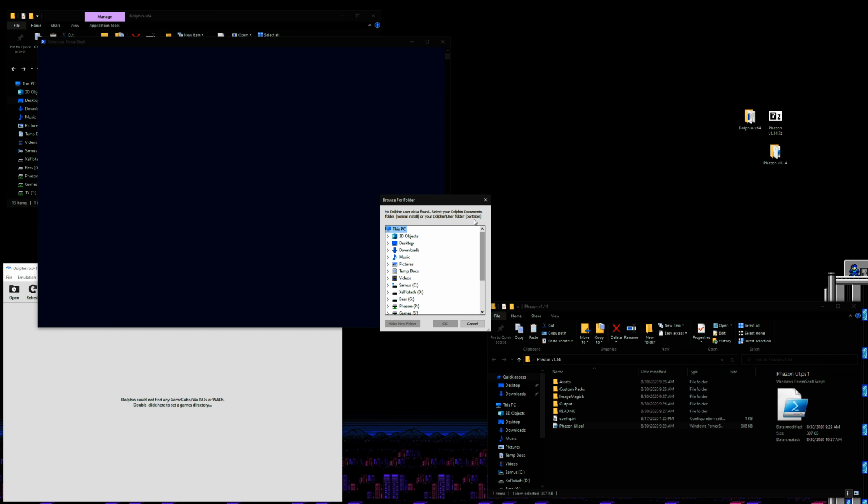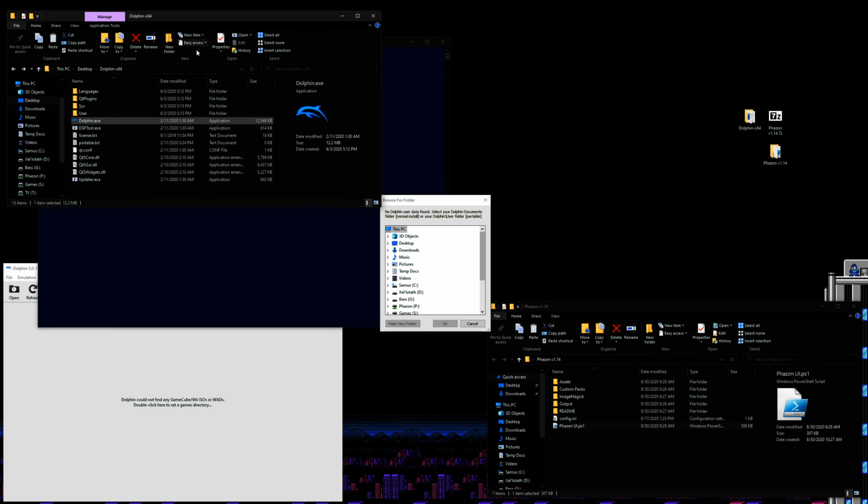If you're like me and you're using a portable install, you can go to your Dolphin directory and you'll see this file, portable.txt, sitting in the directory. And when this portable.txt is sitting there, it tells this Dolphin installation that it wants all of its user data to be kept within its own folder. It doesn't want to use them in My Documents. It wants to create this compartmentalized version that has its own copy of controller files, and custom textures, and game saves, and all of your user data.